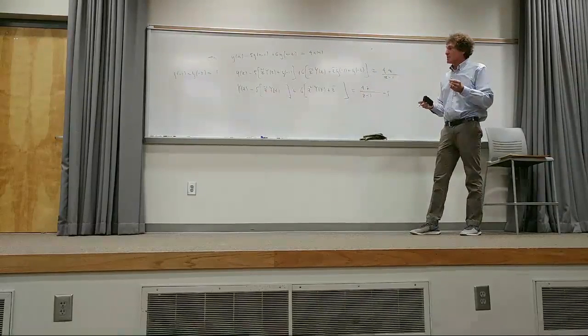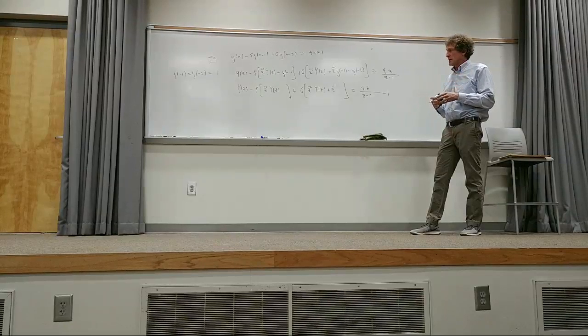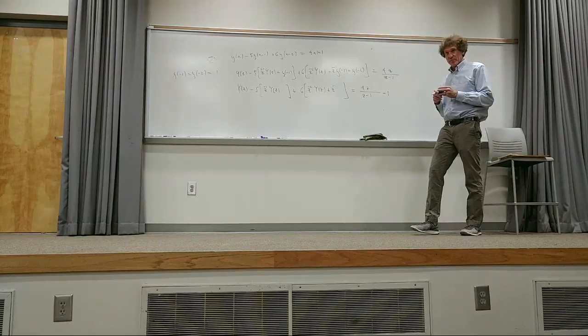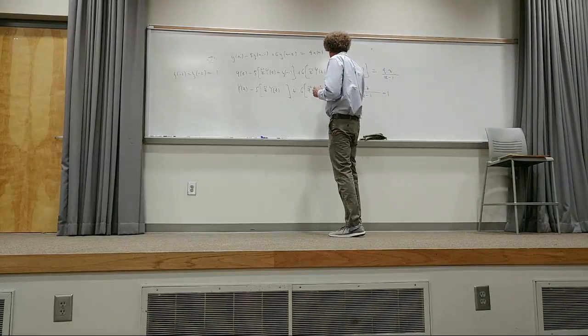Now, the next thing I'm going to do is look for any terms that don't have Y of Z, that just have Z. And I have 1, don't I? I have 6Z to the minus 1, don't I? That comes to the other side, it's minus 6Z to the minus 1. Agreed? So I just erased that here.